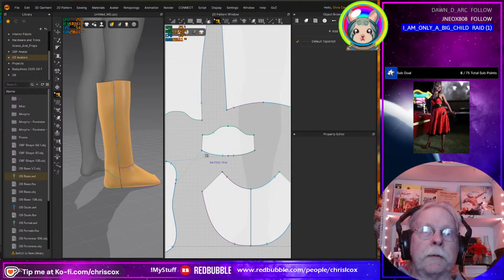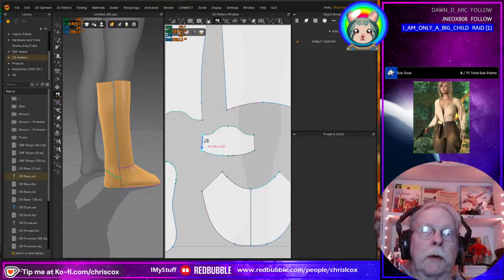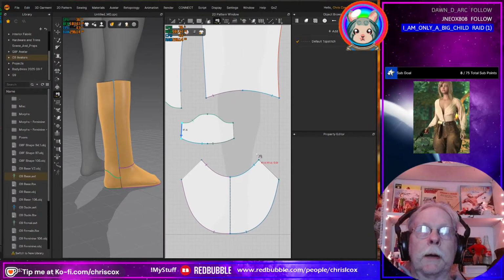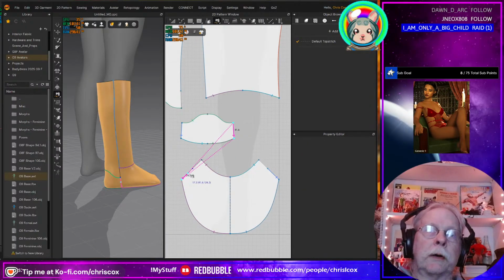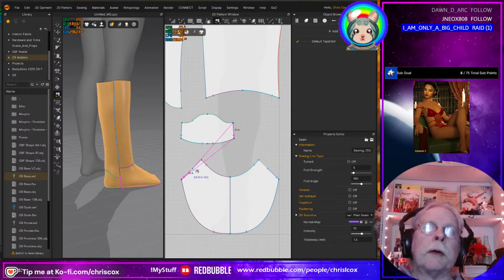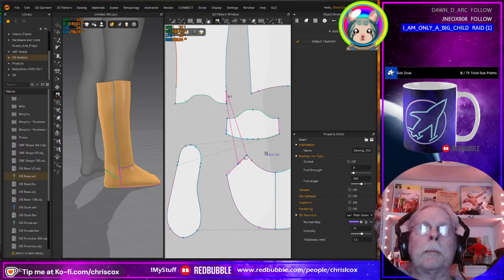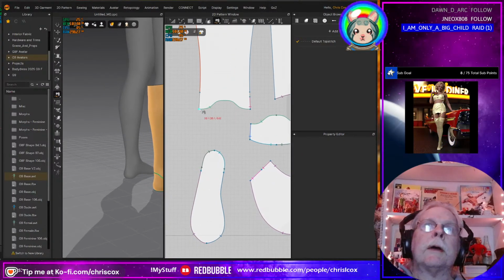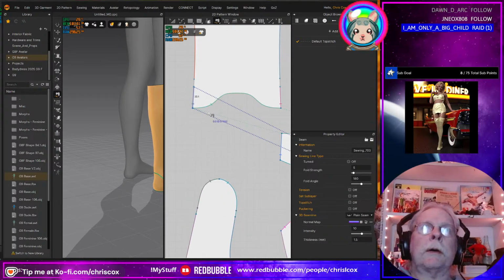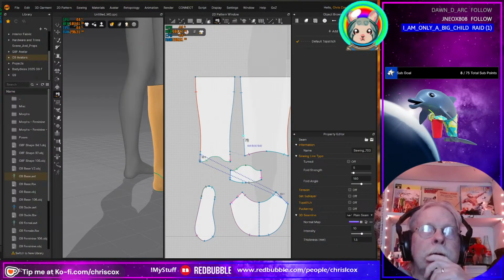So first things first, let's do, so that goes there, and that comes up from here to here, and then this goes here, and that's going to come from here to here. Then over here, that's going to sew into there. And then here gets sewn into there. And that's 33.1. That works out. So I need whatever this is plus 33.1 to equal that.